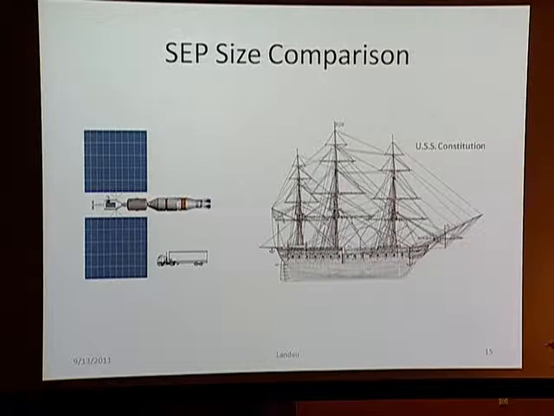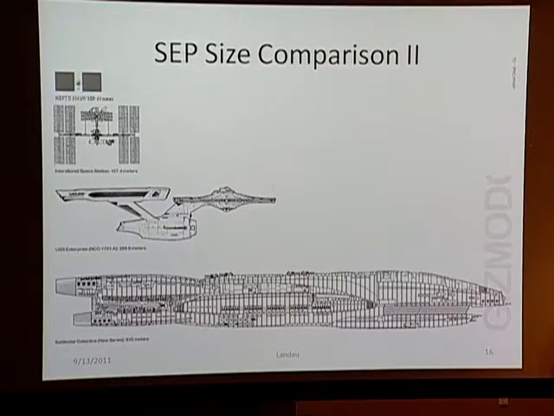So if we did want to design a vehicle, how big would it be? So this in the middle is the actual interplanetary habitat. This is the thing that keeps the crew alive. Here's the Orion capsule, a big stage, and then here's the big SEP stage. The big SEP stage is about as big as, I guess, Old Ironsides. But to make it more believable, it's smaller than Battlestar Galactica. So in my book, let's do it. And then on a more technical note, it's actually smaller than the space station. So if we can build this, I think we can build that. This will come later.